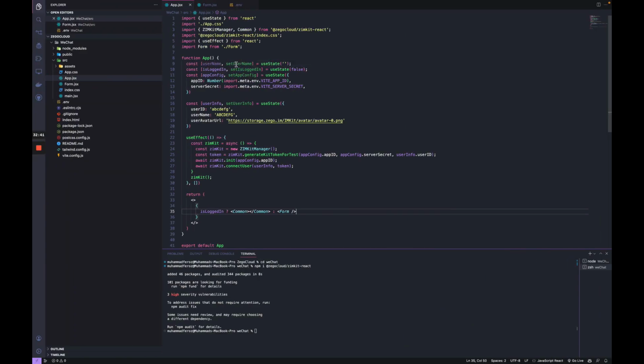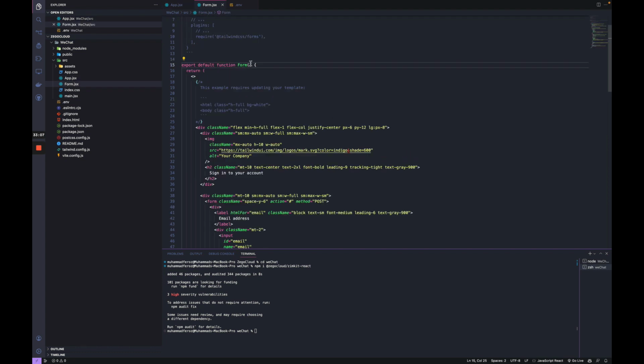Also pass this set state function to the component so that it can be set from the Form component. Yeah, that's good. Just go to Form and destructure it.